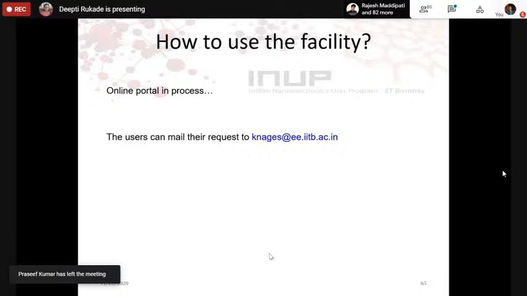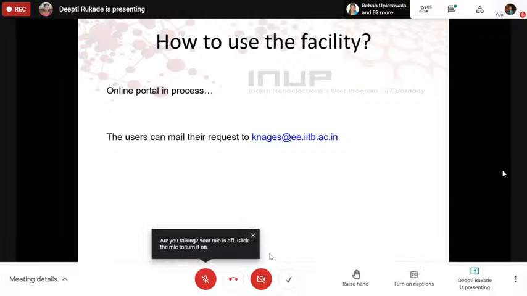Or if you're not even aware which tool would be better for you, for example, you need an imaging tool, but you don't know whether AFM would be better or SEM would be better. So in that case also, you can write to us. We are very open and we are here to help you out with that.